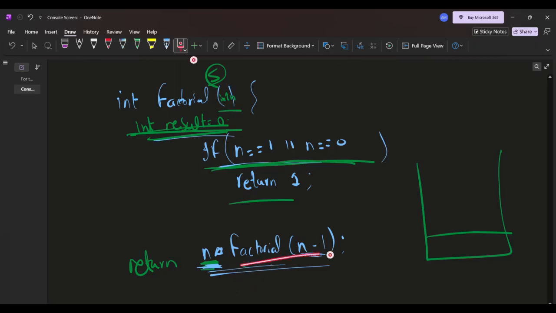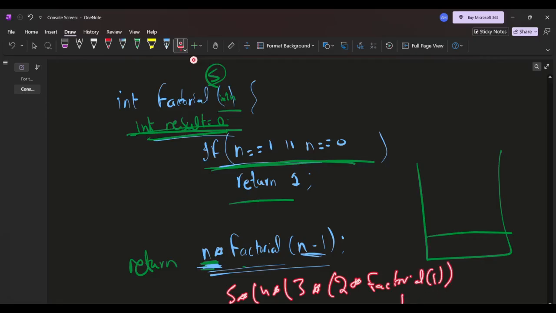That's going to resolve into a 4 multiplied by factorial 3, and from that there's going to be a factorial 3 multiplied by factorial 2, and so it's going to go on till 5 multiplied by 4 multiplied by 3 multiplied by 2 multiplied by factorial 1. Factorial 1 is going to resolve into 1.